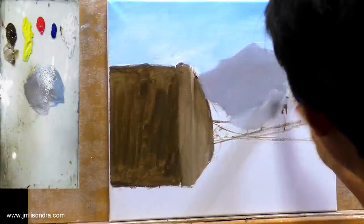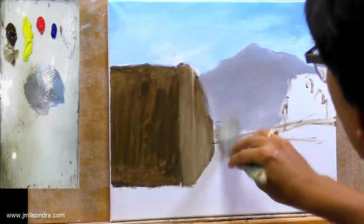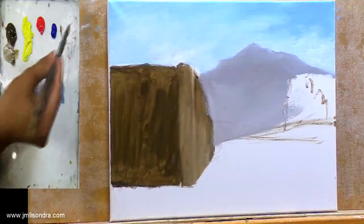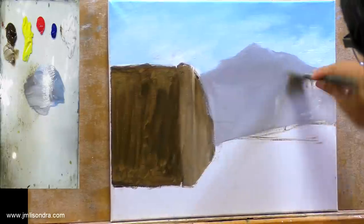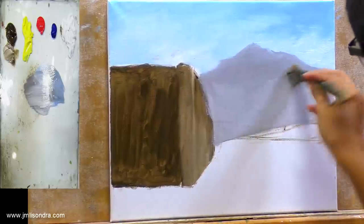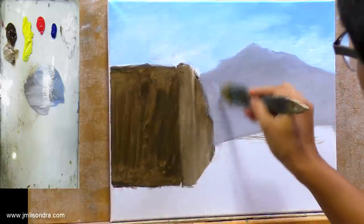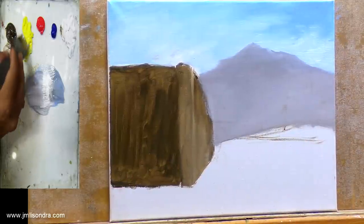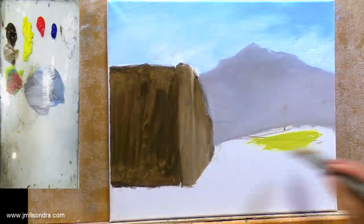Some white to create a bit of a misty effect. A little bit of white. Yeah, I'll just cover this part, everyone. So we have now a grayish misty background, and then I will try to use some yellow or greenish or maybe a little bit of red.